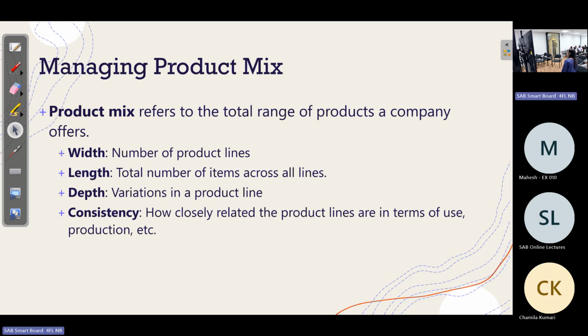Consistency: how closely product lines are related in terms of content of the product, resource usage, and production process.